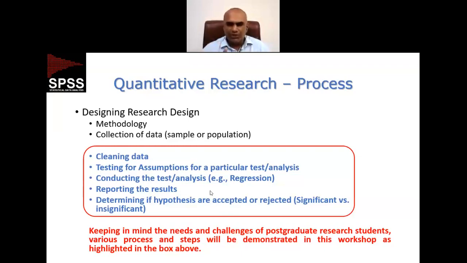In order to do that, you need to understand what type of data you need, what type of analysis you'll be doing, what type of software you'll be using, what are the downsides and upsides of different software, different analyses, and so on.